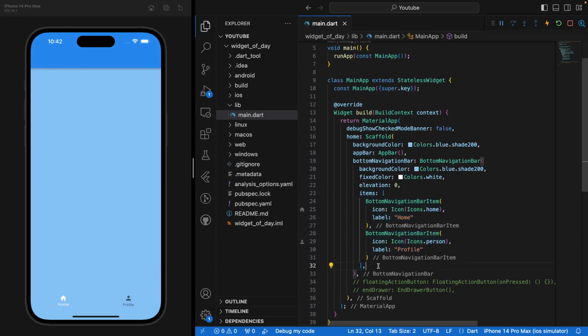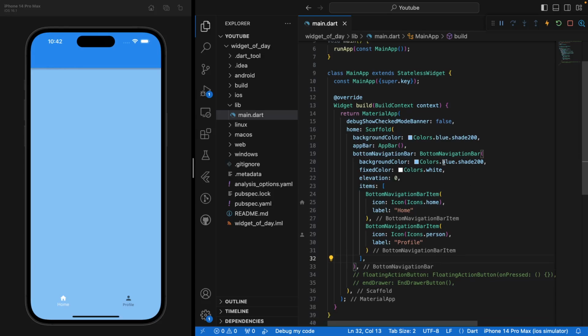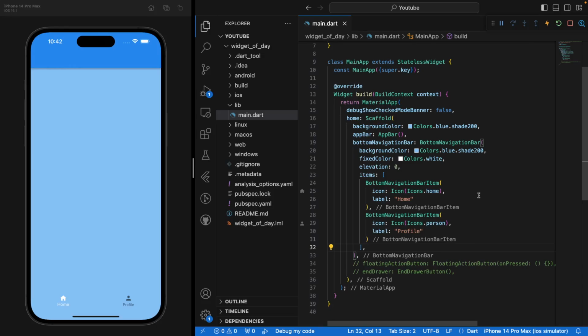Side note here on the bottom navigation bar, this is coming from Flutter and it's very useful and all, but I'm actually gonna do in parallel another series, which I'll call package of the day or something like this. And I love to use not this bottom navigation bar in my apps, but another package, which is actually very convenient for navigation throughout your app and keeping the states and all this kind of stuff. So bear with me and don't forget to subscribe to not miss out on this video.